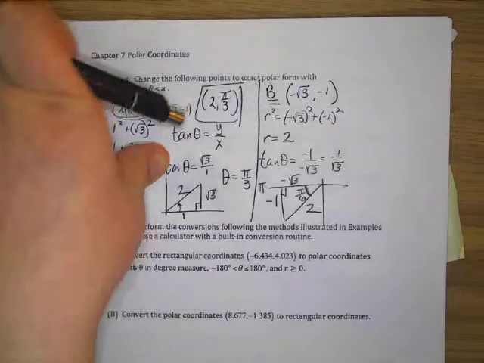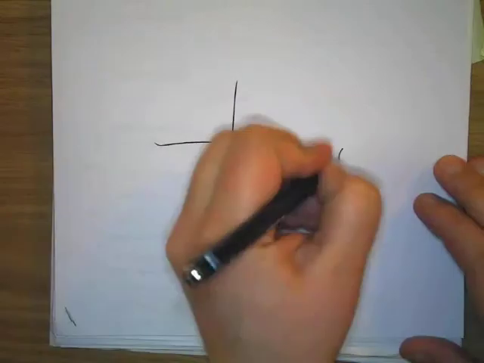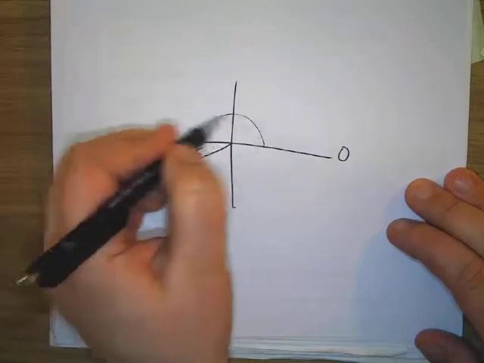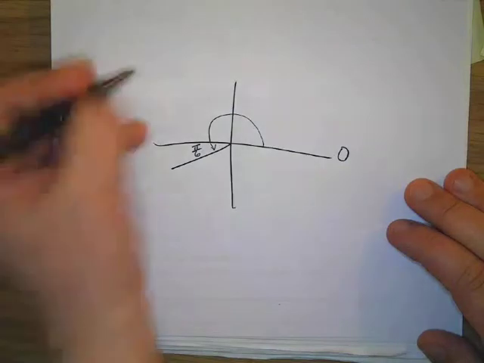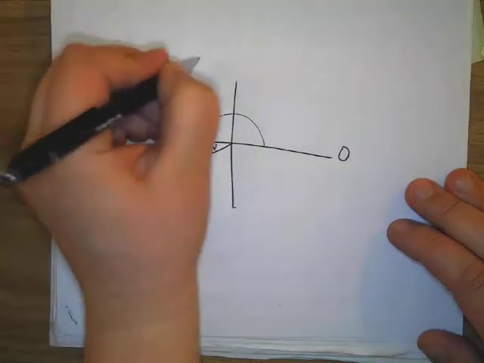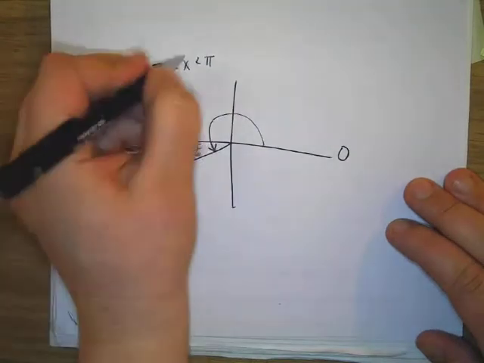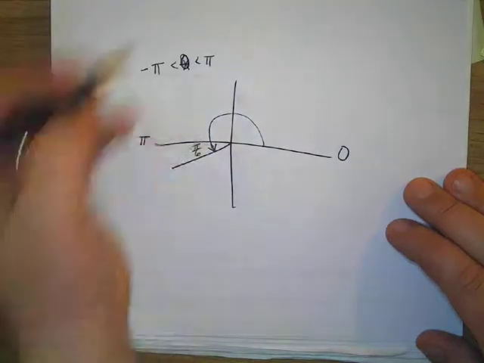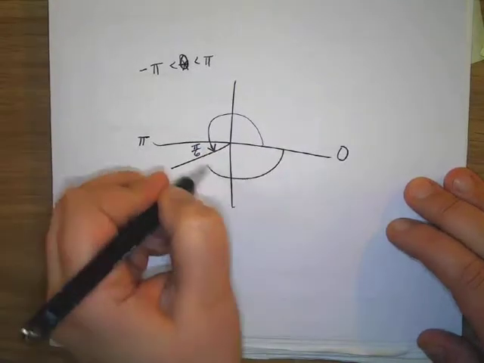So I'm going to move this a second. I'll put it back in just a second. So here's 0, right? We just found out that this is where we're living. Can I go all the way? Can I go positive in this direction? They told me I'm only allowed from -pi to pi. This is pi. Am I allowed to go past it? I can't. So I can't go in the positive direction. That forces me to go in the negative direction.